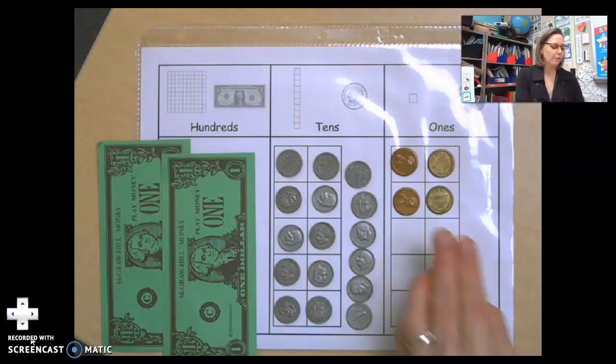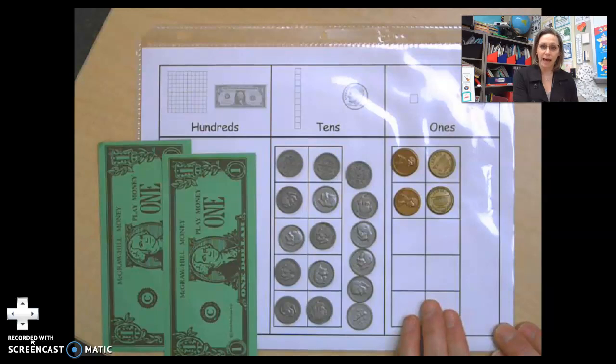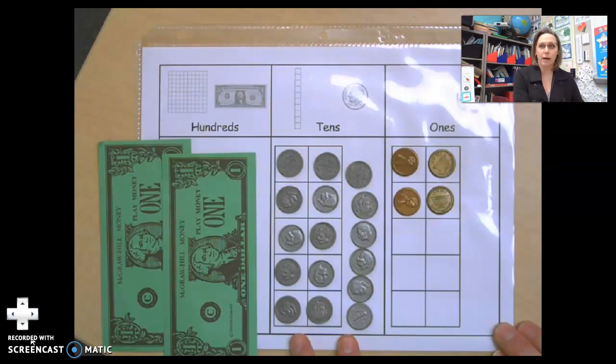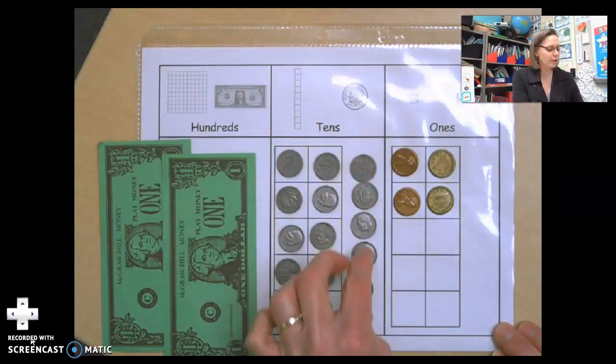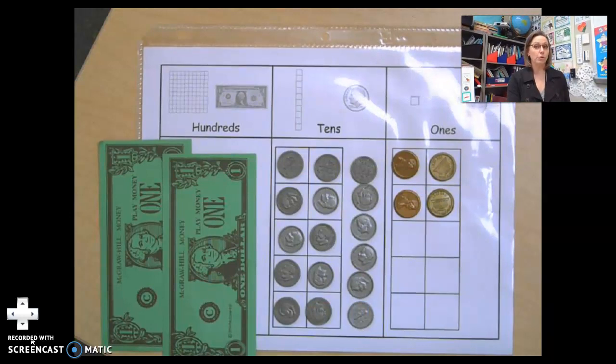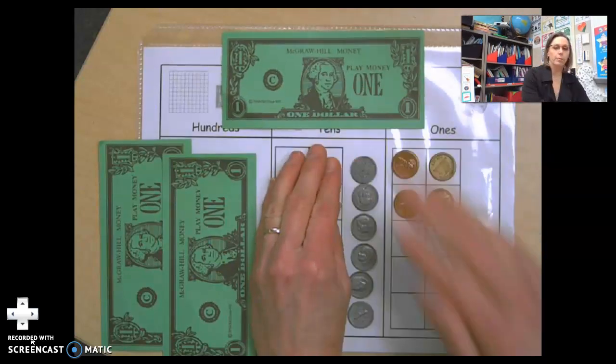All right, so we know we have 4 pennies. This is not filled in, so we don't really have to do anything with that. But did you notice that there are a ton of dimes? We've got the ones that are in the 10 frame, and we've got these extras over here. So we are going to exchange the 10 that are in here, and we're going to exchange it for a dollar bill.